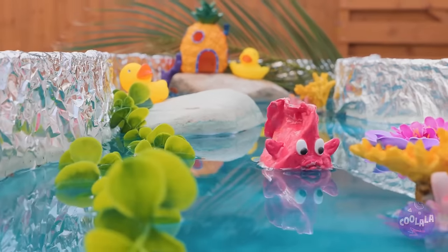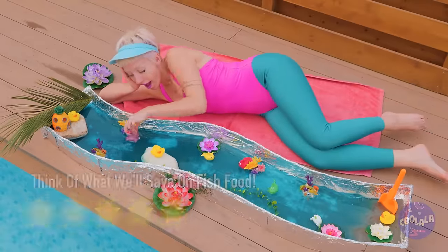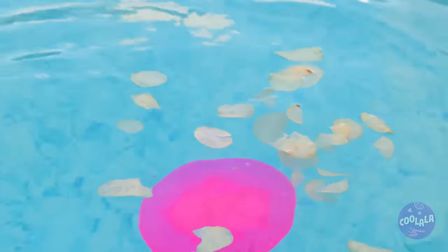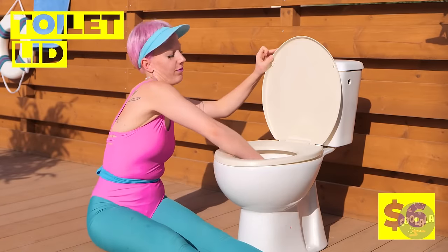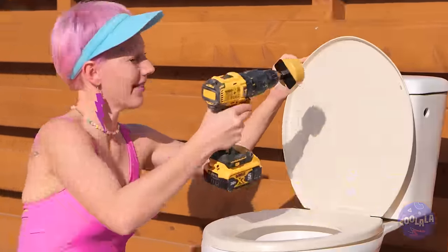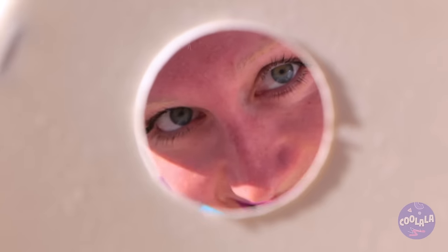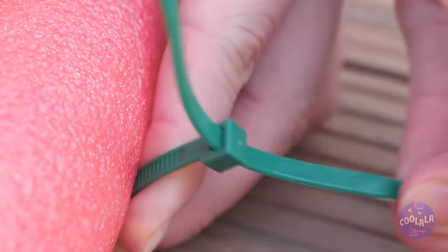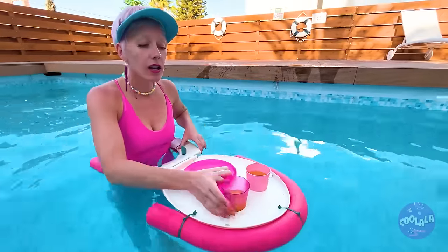Ah, my favorite fish, plastic. You know, nothing beats poolside snacks, as long as you keep them dry. Nothing a toilet seat lid can't fix. Well, with a few adjustments, like some pool noodles. Now let's take it for a spin. Make that swim.